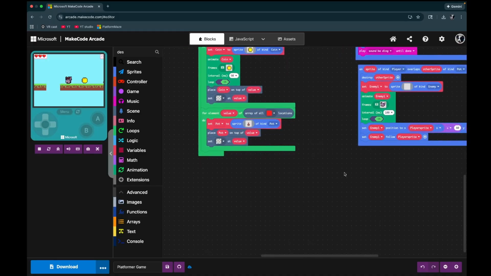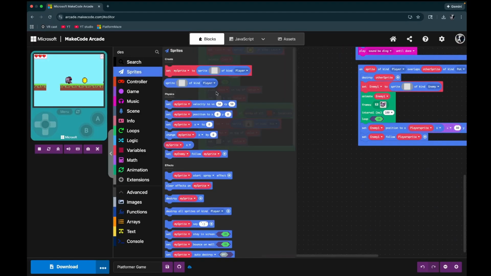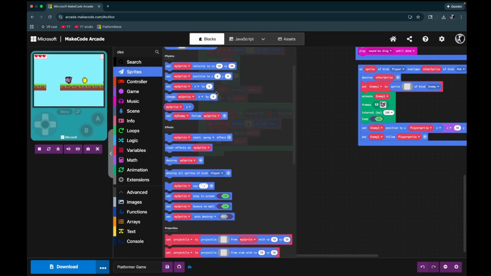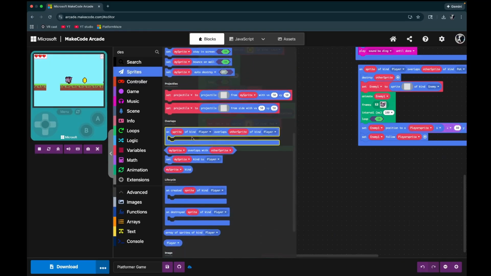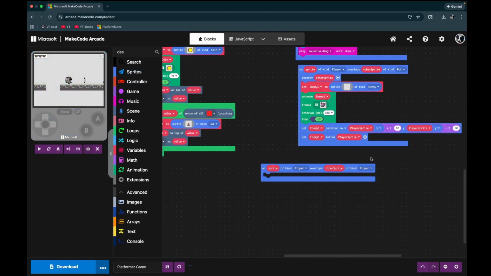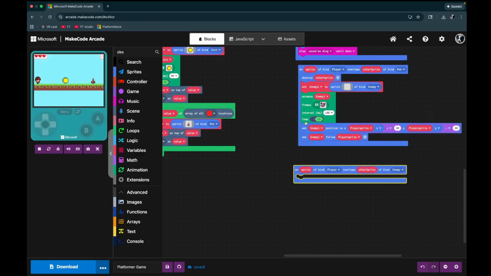So, we want to find the on sprite of kind player overlaps of kind player again. Change that to enemy because our bat's a kind of enemy. And then make destroy again.